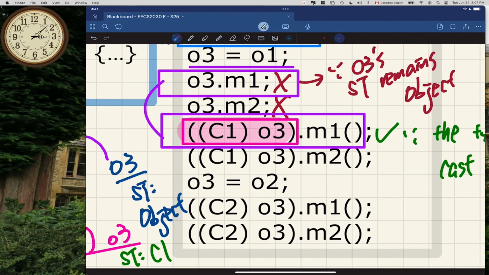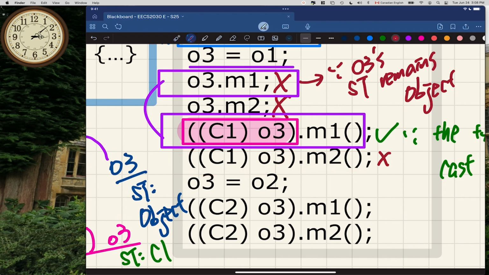Let's take a look at it. This line here. Should it compile? We are basically using the same typecast and .M2. Whether or not this method call compiles depends on the static type, right? What is the static type for this one here? C1. Does C1 have M2? No. As easy as that.